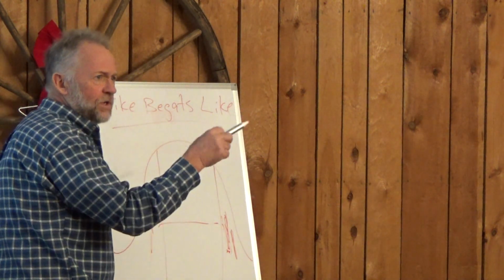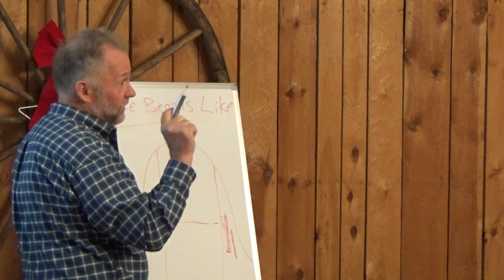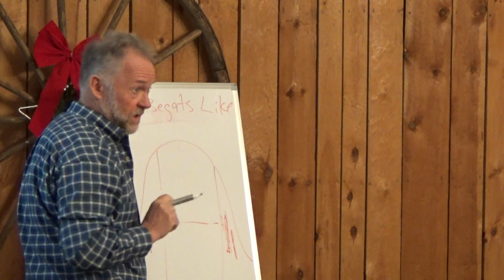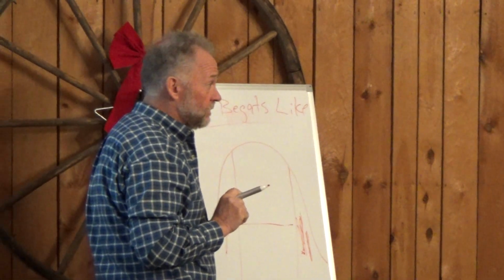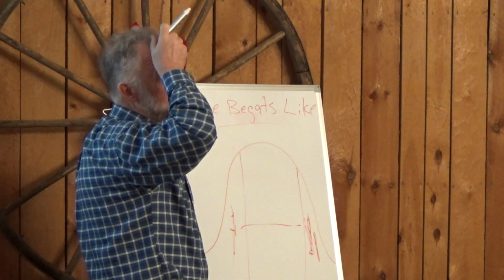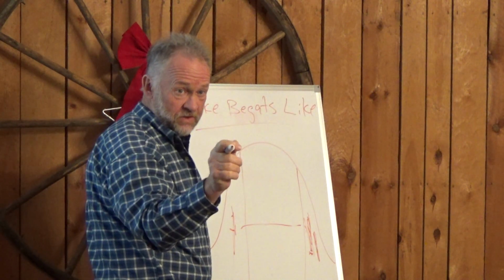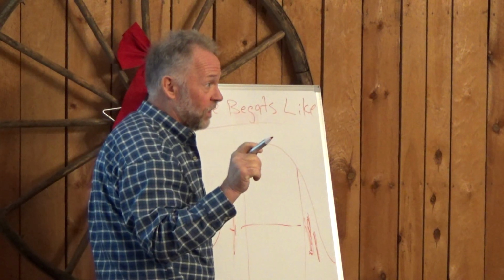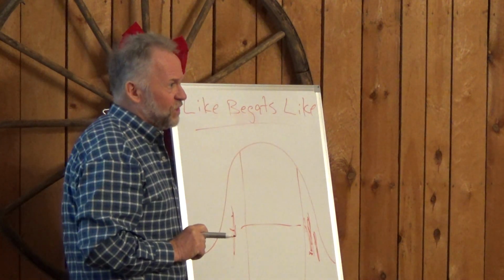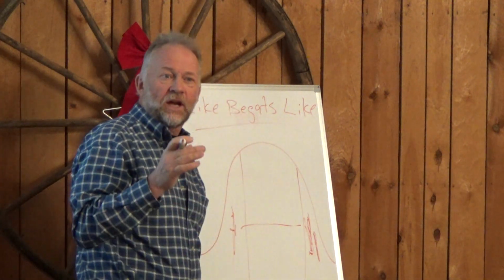Do we have any grazers in here? You're a grazer? Okay, we got some grazers. You're looking for a different kind of cow than somebody else is, probably. What are you looking for, Marlon? Good body condition. Something that can hold good body condition. Good feet and legs. Now, those are good cows, by the way. But in all likelihood, those cows won't do so well at the shows. I'm not saying that's better or worse. I'm just saying it is.